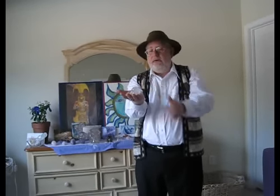But the thing about it is the size. You might say, well, it's only a little one, it can't be that powerful. I have to tell you that size means nothing. The reason that we got the small size is so that it would be very easy for people to carry them. You can see right here, it just fits right in the palm of your hand. So anyway, each of the crystal skulls, after they come to you, they'll decide, okay, you want to have a name?